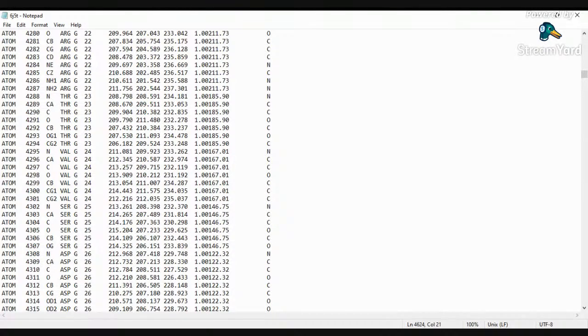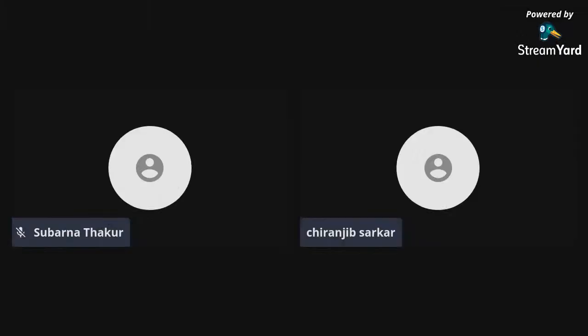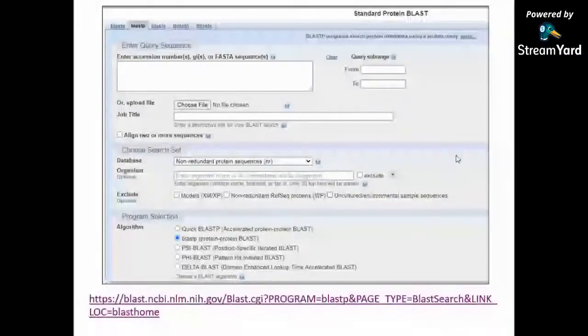Now I'm going back to the slide again. So that was the step where we search the database using the protein sequence.